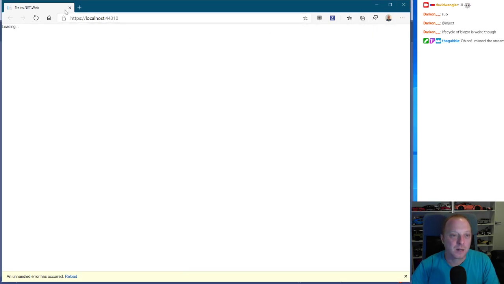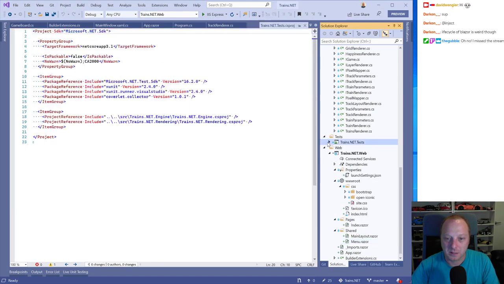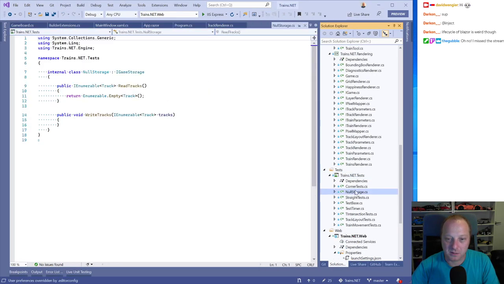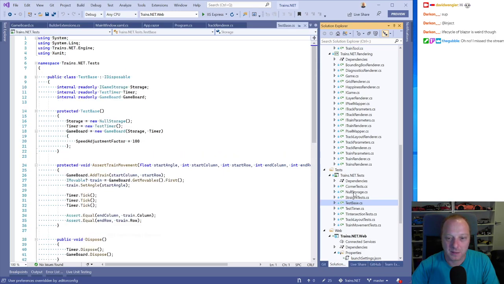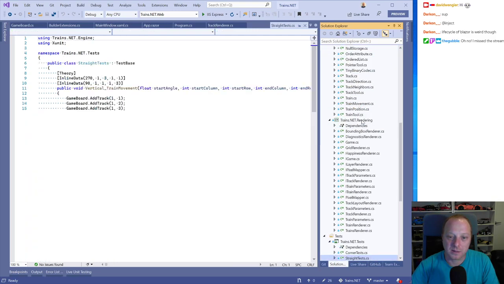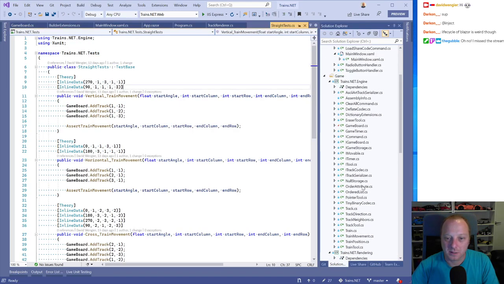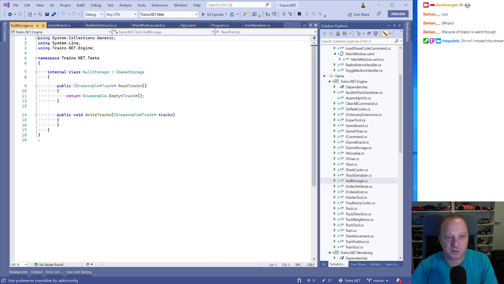All right, let's do a quick and dirty, because I do have a good old null storage, and I'm pretty sure I can just, this is referred to directly, yep. So I can just drag it up to here. Now this might have broken desktop, because now if it finds this storage, it's not going to use the other one, but we'll see what happens. We can always fix that later.